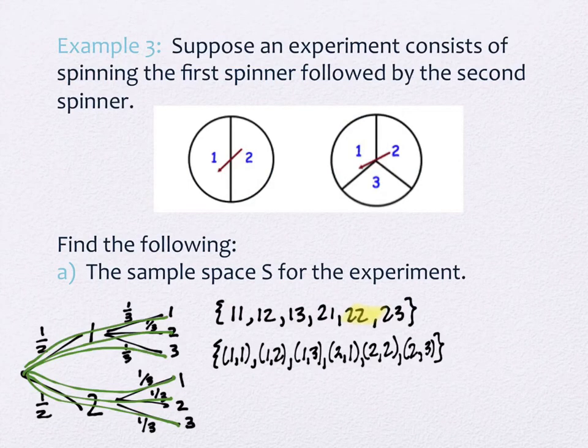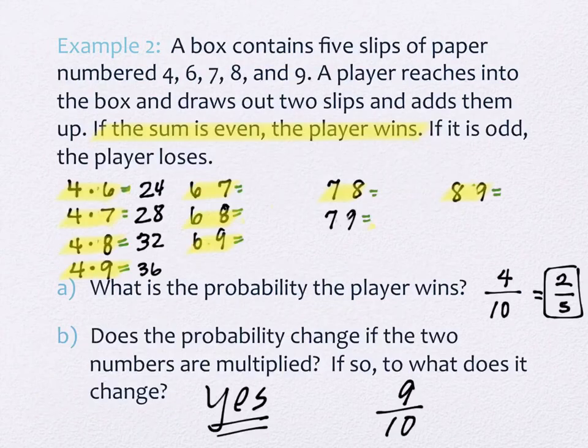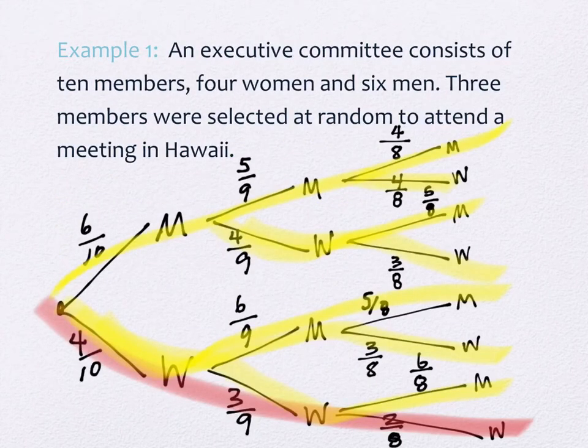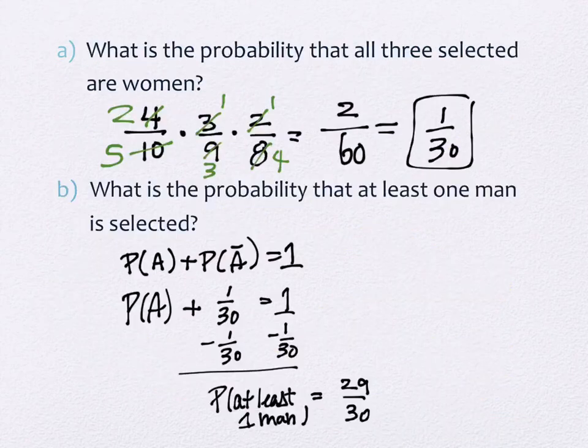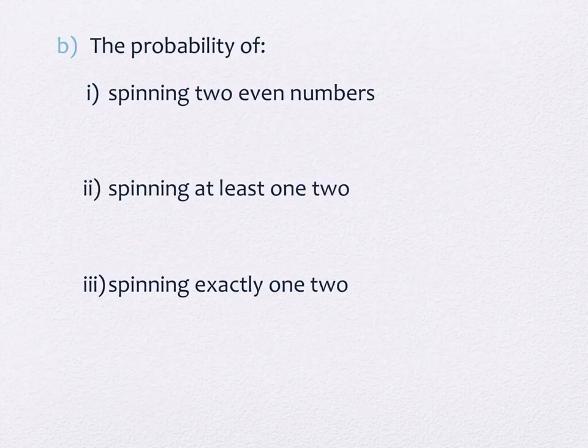So when I'm comparing that I've only got 1 that I just highlighted in yellow compared to 6, I can make the comparison of 1 to 6. Whereas over here, I can't make the comparison that it's equally likely that I'm going to pick all women as it is that I'm going to pick 2 women and a man along a certain branch or even, right? Like I can't do that. But over here I can. So I actually have the probability of this as being 1 out of 6.